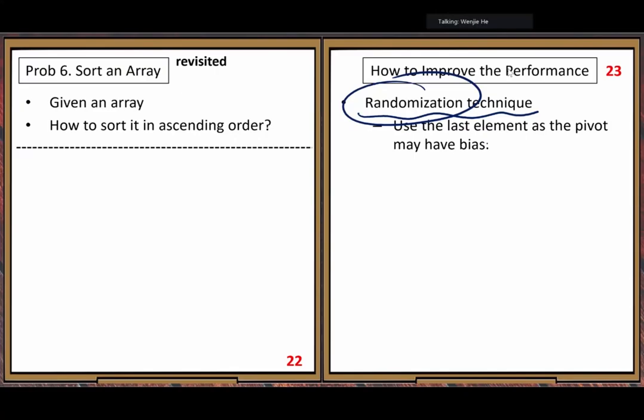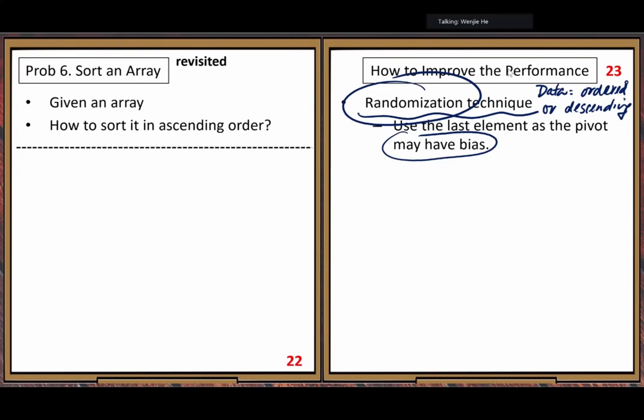But something could be wrong, right? Because when the data is in ascending order or descending order, these two cases, if you still use the last element or first element, 100%, you will get the worst case.